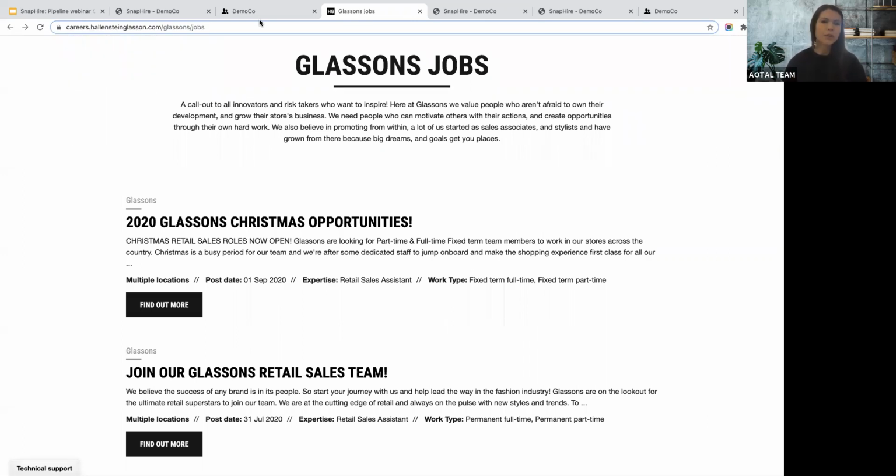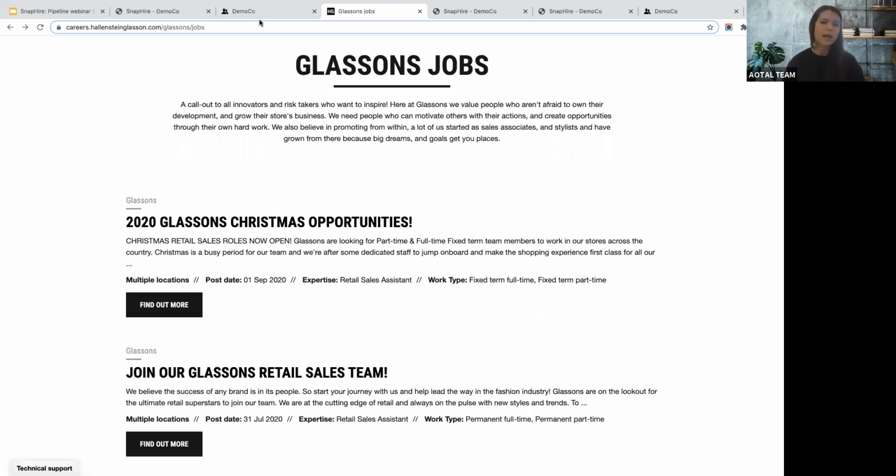If you wanted to, you could have it set up as a featured role where it's sat at the top of your career site, or you could have it as a tile on the side, or depending on how your career site looks, you can have it in various different ways, but just as a way to highlight it to your job seekers so they don't have to go searching for it. And that featured role can be used for any role that you're advertising as well, just to note.